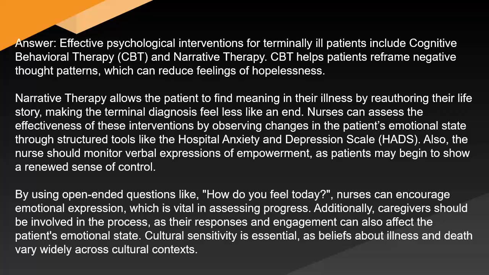Nurses can assess the effectiveness of these interventions by observing changes in the patient's emotional state through structured tools like the Hospital Anxiety and Depression Scale (HADS). Also, the nurse should monitor verbal expressions of empowerment, as patients may begin to show a renewed sense of control. By using open-ended questions like, "How do you feel today?" nurses can encourage emotional expression, which is vital in assessing progress. Additionally, caregivers should be involved in the process, as their responses and engagement can also affect the patient's emotional state. Cultural sensitivity is essential, as beliefs about illness and death vary widely across cultural contexts.